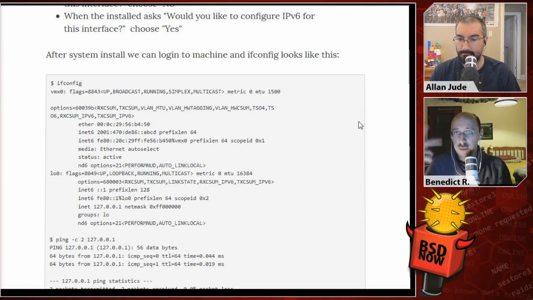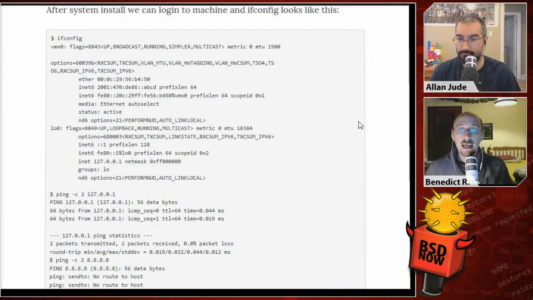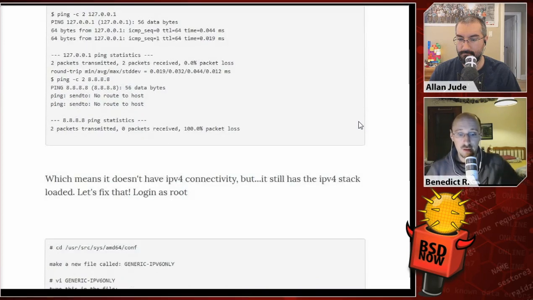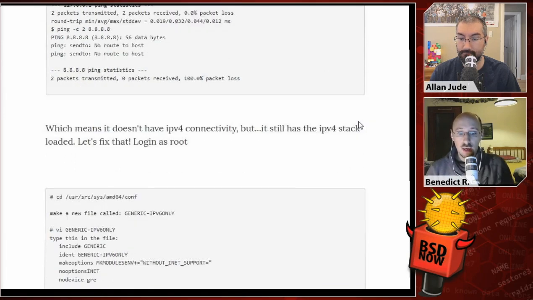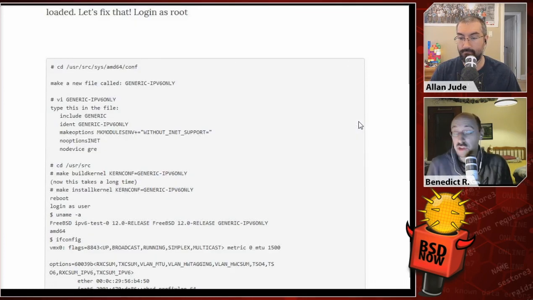Okay, so it has been edited a little bit to fit in this block format. Here are the instructions. So again, build an IPv6 only host on FreeBSD without any IPv4 stack. So basically, you install the FreeBSD 12.0 ISO AMD64. You could also use the other ISOs. I guess the process is the same. So make sure you include the system source package. When the installer asks you, would you like to configure IPv4? You answer, of course, no. When the installer asks, would you like to configure IPv6? You say yes, because otherwise there's not much going on in your network.